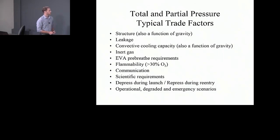So again, as I mentioned, your book really goes through this total and partial pressure trade-off. This is an important one, and really something that oftentimes you have to decide fairly early because it will define a lot of the other portions of your design. The basic idea is that you need to create a certain level of oxygen, but that doesn't necessarily define your total pressure. You could have no other inert gas, pure 100% oxygen at a partial pressure that's similar to here on Earth so that you can breathe, but then the net barometric pressure would be less.